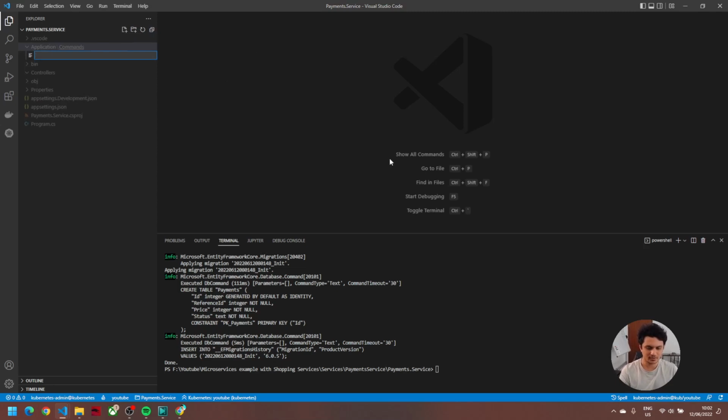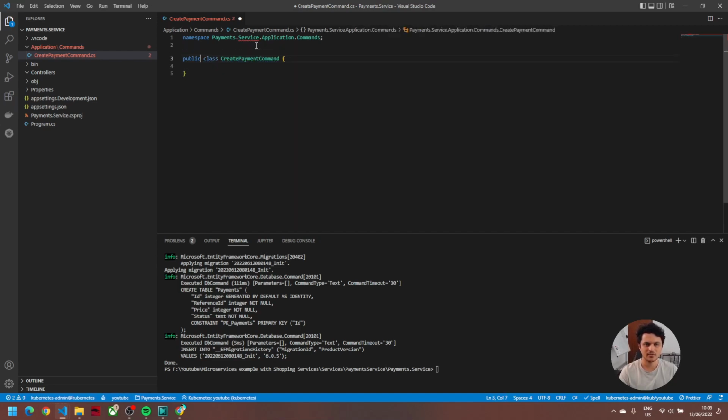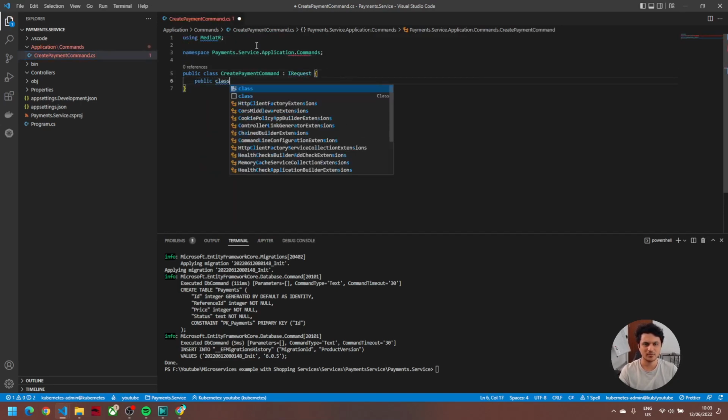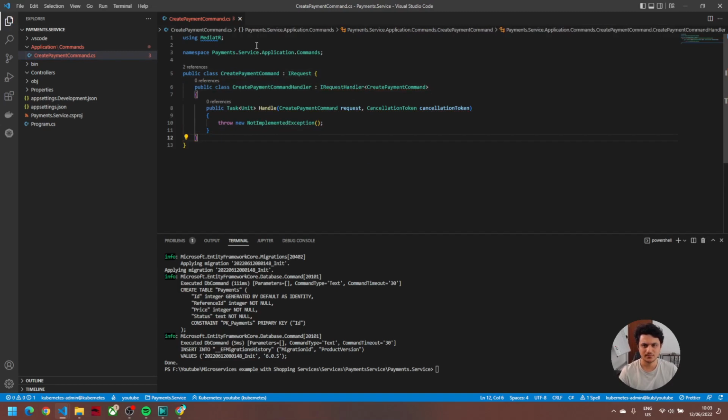So we are going to add CreatePaymentCommand.cs, namespace payments.service.application.commands, and then public class CreatePaymentCommand, a request, and then we have public class CreatePaymentCommandHandler, a request handler, and that's it.